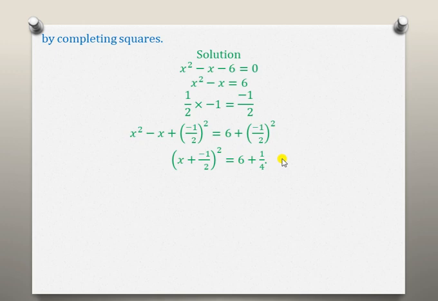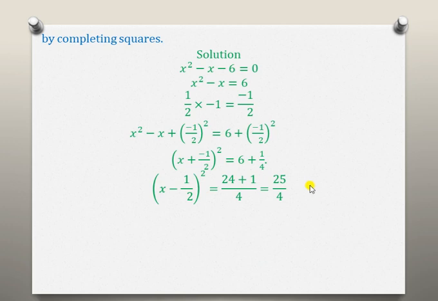After getting the LCM, try to simplify as far as you can. So the next step, I'm just duplicating this step here. If you have positive -1/2, it is as good as having x minus 1/2, all squared, equals, when you get the LCM as 4, 4 divided by 4 divided by 1 is 4, and times 6 you get 24. Then 4 divided by 4 is 1, and 1 times 1 is 1. So if you add them, you will get 25 out of 4.